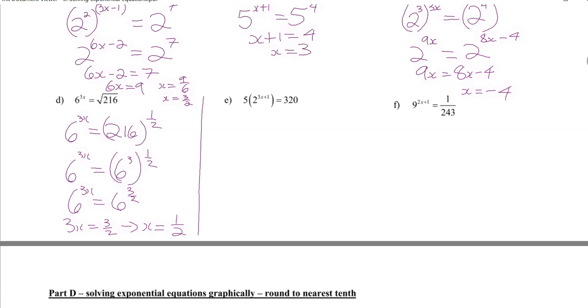Very important, we got to do a step first. What's the first step in E? Get rid of the, I don't know, can't get rid of the brackets, but what can we do with the 5? Nope, you cannot multiply it. You will try. You will get everything wrong when you do that.